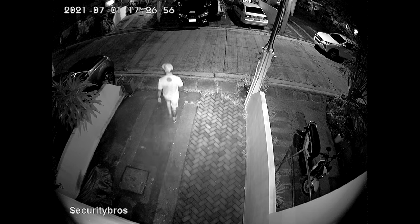This is nighttime, recorded also with the highest image quality and audio turned on. It's not in total darkness since there is a street light just across the street.